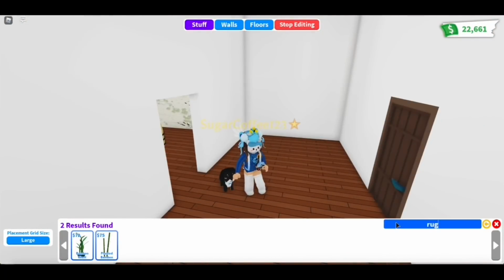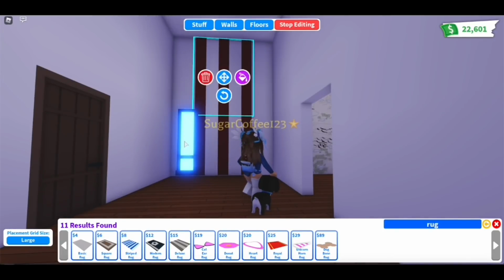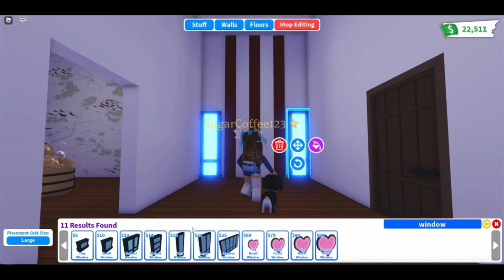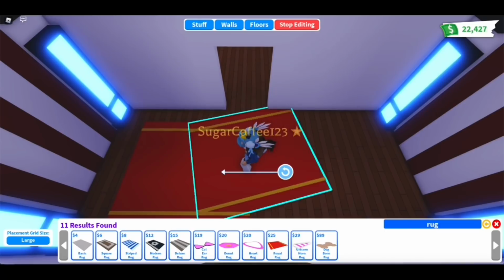And now we're moving on to the area where your babies are going to sleep, with all the cribs and stuff. And I just want to say that I had no reference photo for this part at all because I couldn't find any. So for this part, I just kind of winged it myself and built whatever I feel will fit the theme.